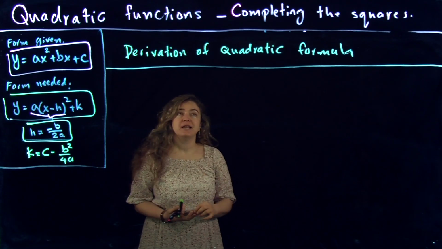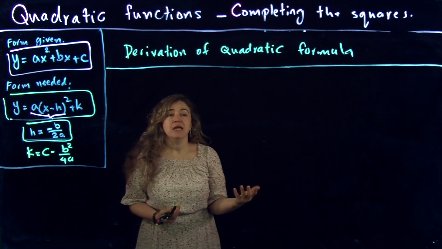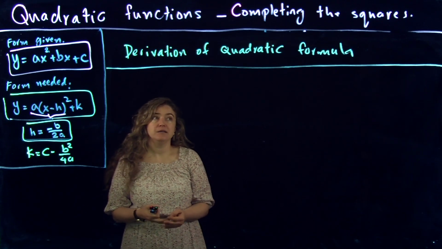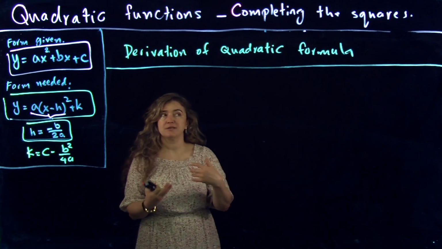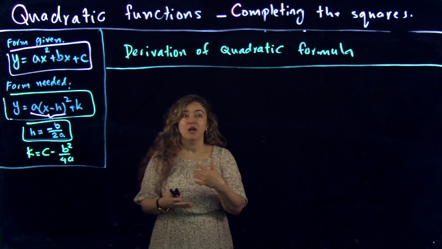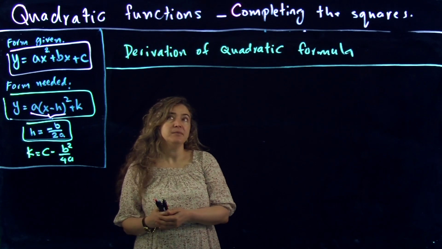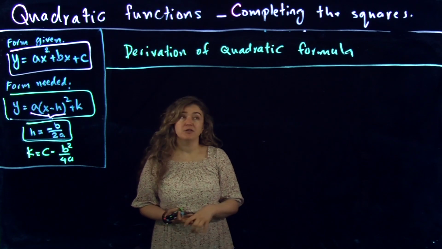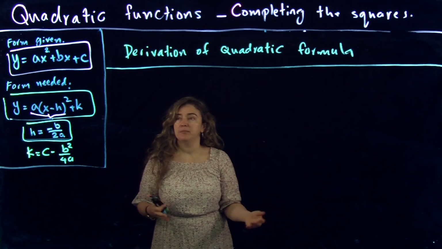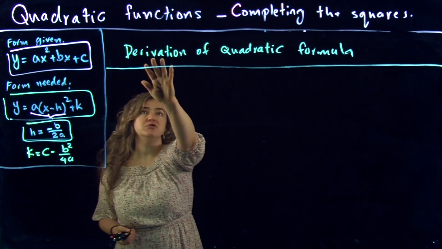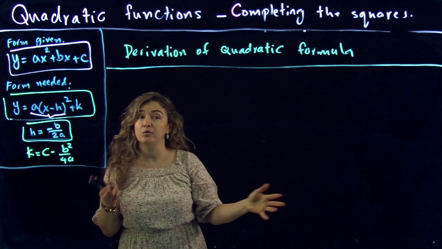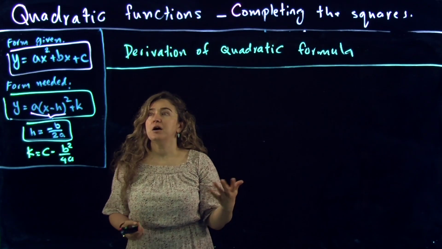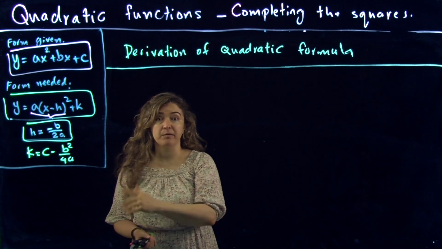We're continuing with quadratic functions and completing the square. One thing that doesn't come up very often, but has value for you to understand, though you don't have to memorize it, is the derivation of the quadratic formula. So it's interesting to see it one time. How do I derive the quadratic formula? The quadratic formula that you've seen many times and use often comes from this completing the square process.